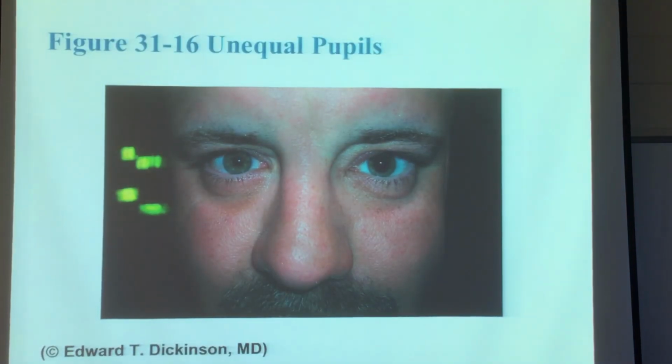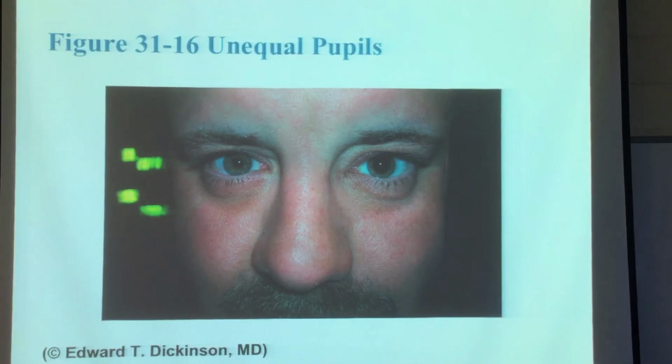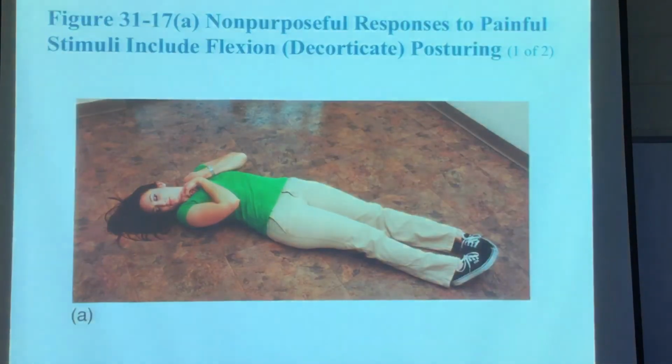Here they're showing us pupils, and on the right side we notice that the pupil is quite large in comparison to the left side. We have basically on this slide anisocoric pupils, which could have been caused by adding some drops to dilate the pupil, or the patient has a prosthetic eye, or in some cases, some patients may have this as a normal finding. So find out what their baseline is.